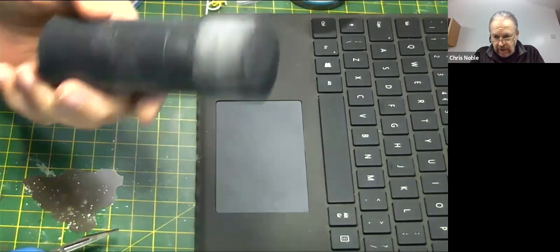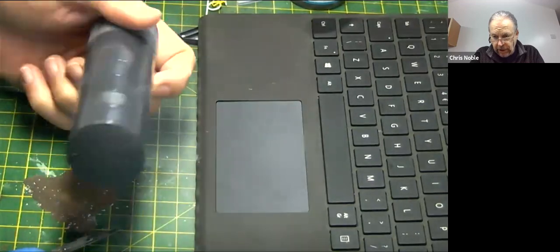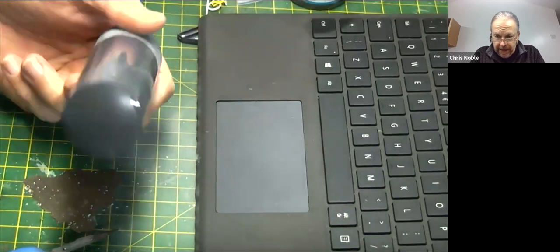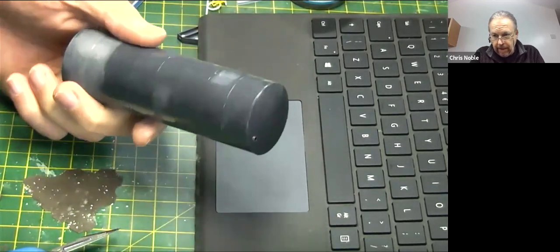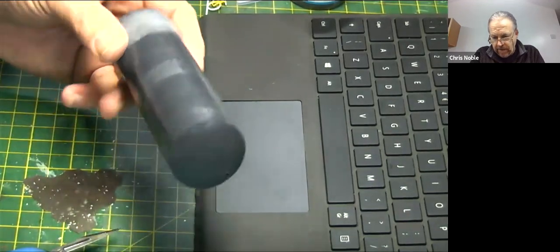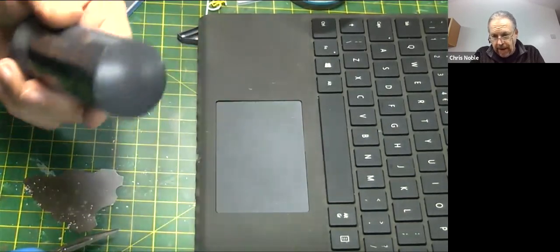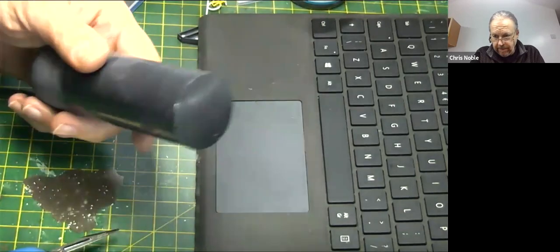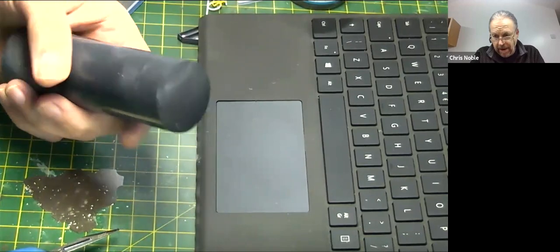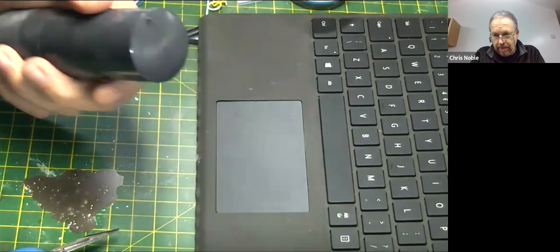What I can do, Pete, is I've got two of these to do. So I can prime one up to see what it looks like and show you, because what I'd like you to be able to see, and hopefully I don't get it perfect, is that although I was very diligent with the sanding, I've still got some little marks that I need to address. I'm not deliberately going to mess it up. So I'll spray one up, but I won't spray the other one up. Brilliant, that's a good idea. And you can show us doing it. Yeah, I'll show you how I recover from any marks, if there are any. And then I can actually airbrush it.